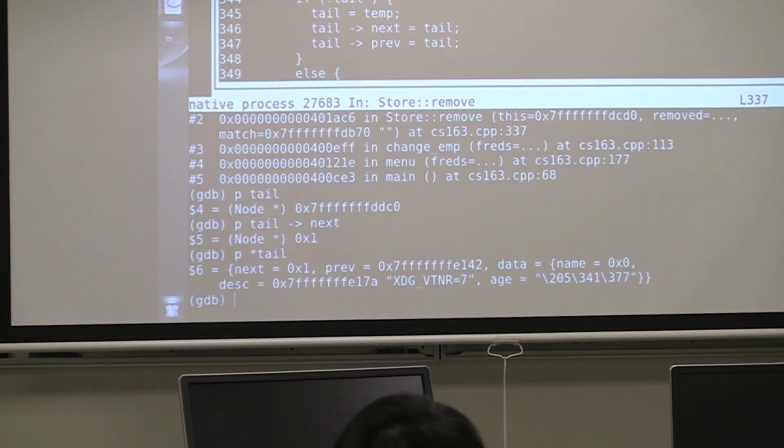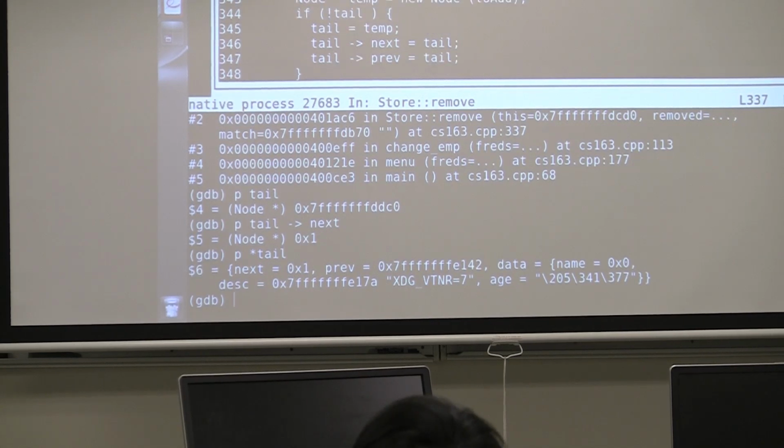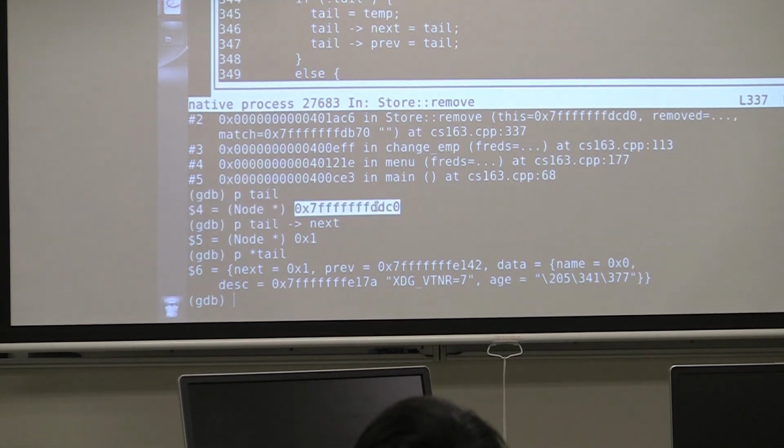We need to backtrace some more. We can backtrace some more, but we know that our problem really isn't inside the remove function, right? Because we've checked to see if head exists, kind of. We could do a check here to make sure tail exists, but tail is a good value, right? It's this weird variable all up in the heap. Yeah, that's in the heap. So what can we do?